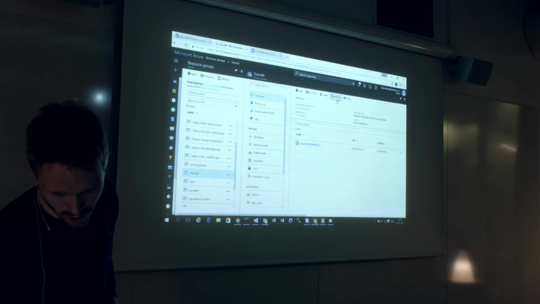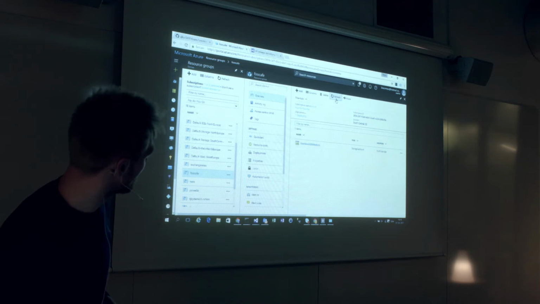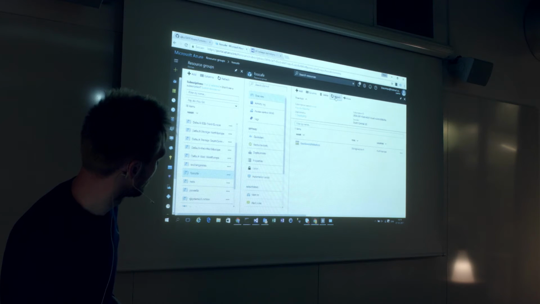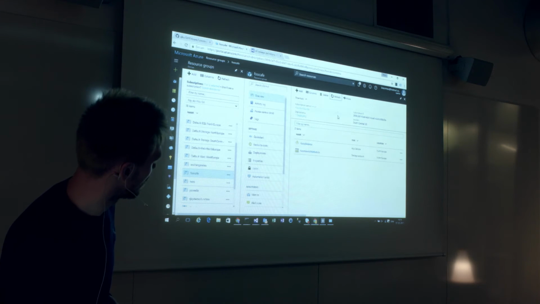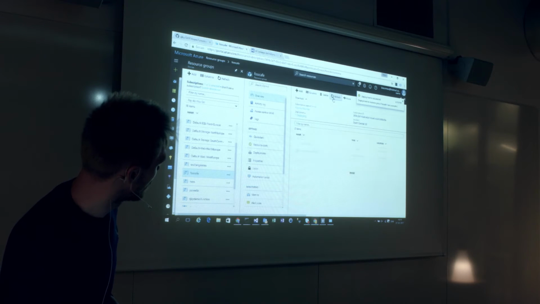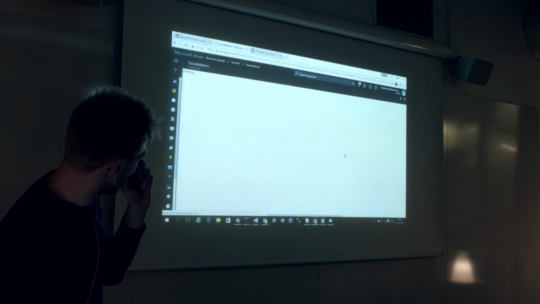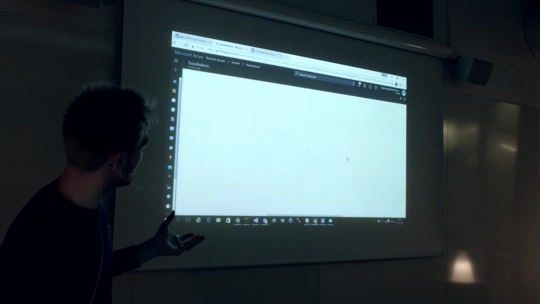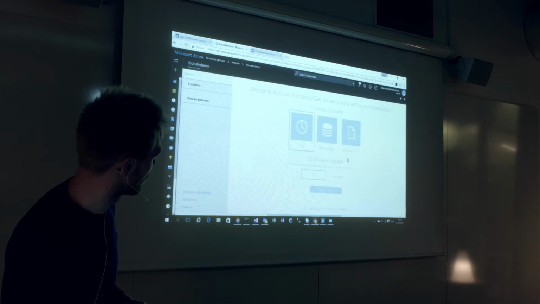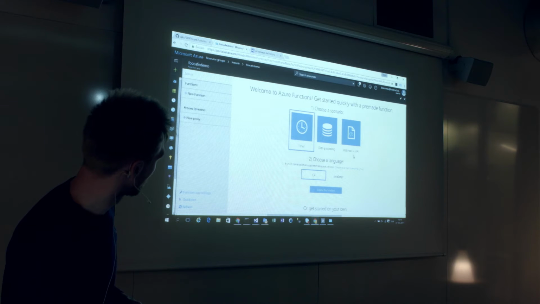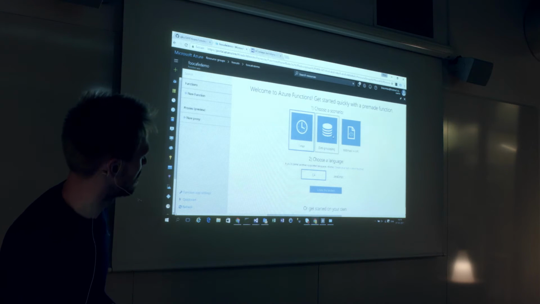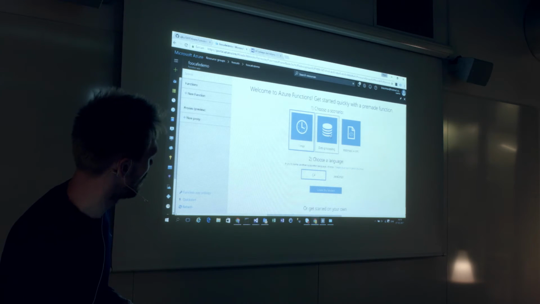So that was the storage account, and then there should be a dynamic. There's the function app, and there should also be a hosting plan. Well, it's not showing up. Now it claims that it's finished, but oh well. So then I click on the function app here, and you should see the same UI as you saw in the try function apps before. And then it has a nice wizard-like thing here that will help you.